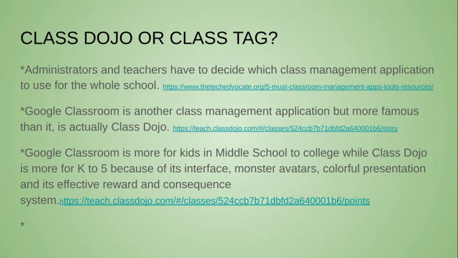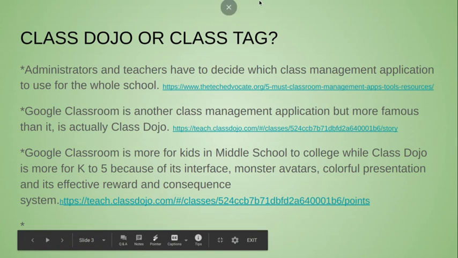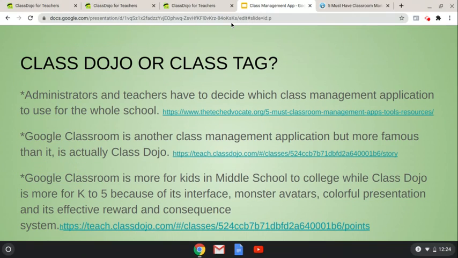Right from the get-go, administrators and teachers should decide which class management application to use for the whole school. So, it's not possible that some teachers will use Class Dojo and others will use ClassTag. No, you have to decide as a school on which application you would like to use. Okay?